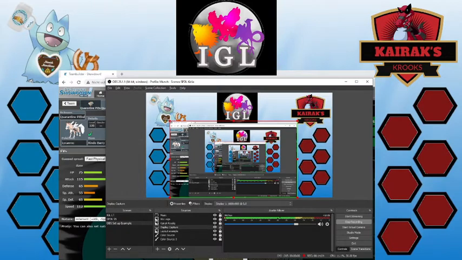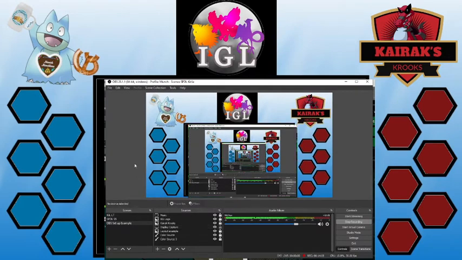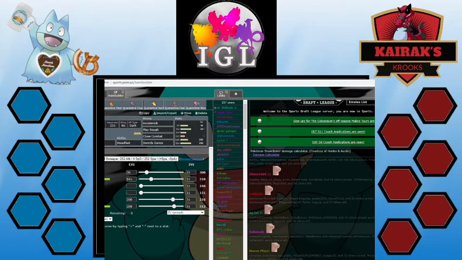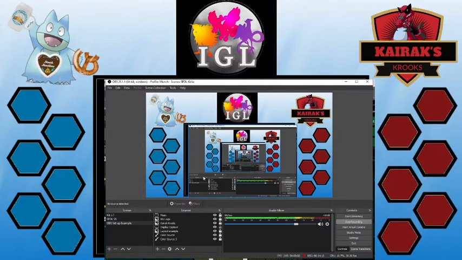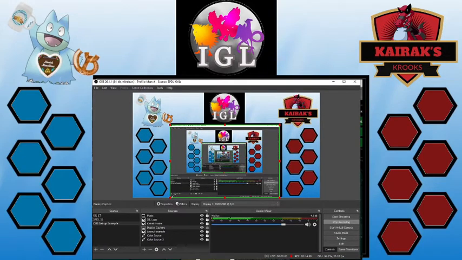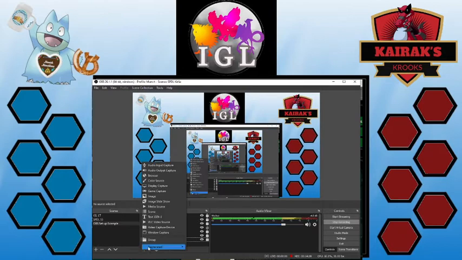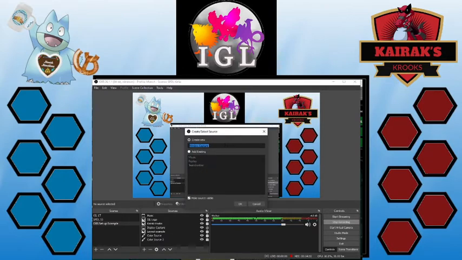But the thing is, the team builder and the replay or the live battle aren't at the same spaces, so it looks weird if you do it in the same window. That's why I like to add one window capture for team builder, for example.